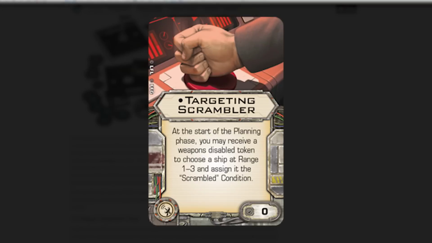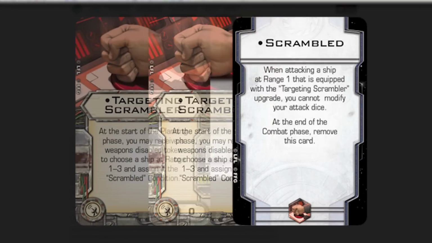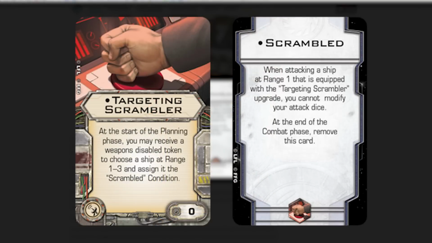Now before we go over to the spread, let's have a quick look at the two cards that were revealed properly. This is Targeting Scrambler, a systems upgrade for 0 points. At the start of the planning phase, you may receive a weapons disabled token to choose a ship at range 1 to 3 and assign it the scrambled condition. And scrambled reads, when attacking a ship at range 1 that is equipped with the Targeting Scrambler upgrade, you cannot modify your attack dice. At the end of the combat phase, remove this card.